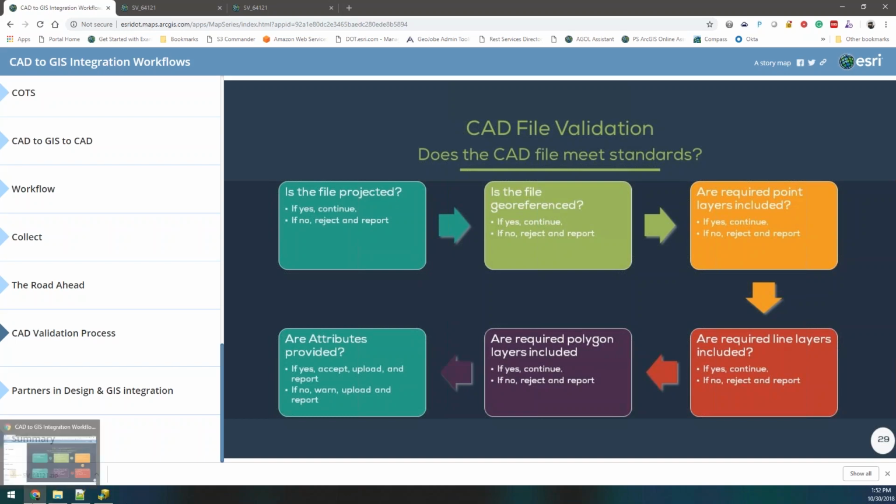Do you know of any states that are exercising this workflow, that are going through the whole CAD to GIS, back to CAD, to GIS life cycle? I think Massachusetts is taking on a project, aren't they? They are. They've been doing some work to get the data, but it's usually been flowing from the CAD environment to the GIS.